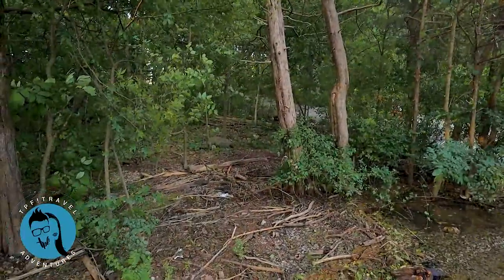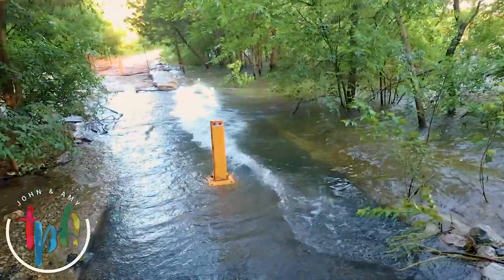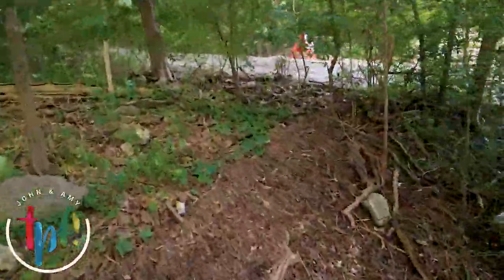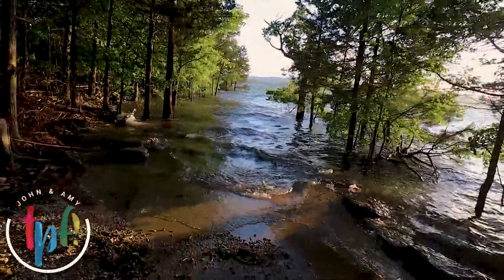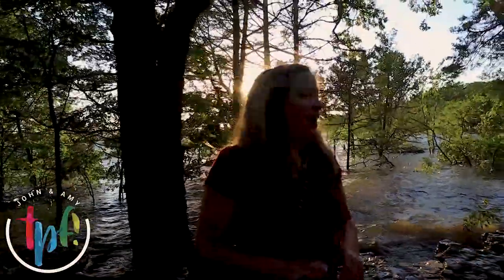We have the boat launch — we can cut through here. The parking lot of the boat launch is where the trail continues again. We think we can go around through the woods to get there — Eva has the best idea. But we keep coming to dead ends and it is not passable. There is no getting around. The Lakeshore Trail has basically become part of the lake at this point, so we're done with the trail for today.